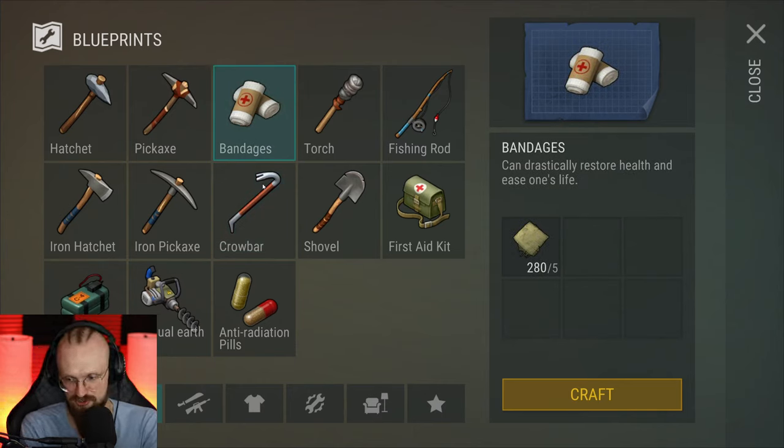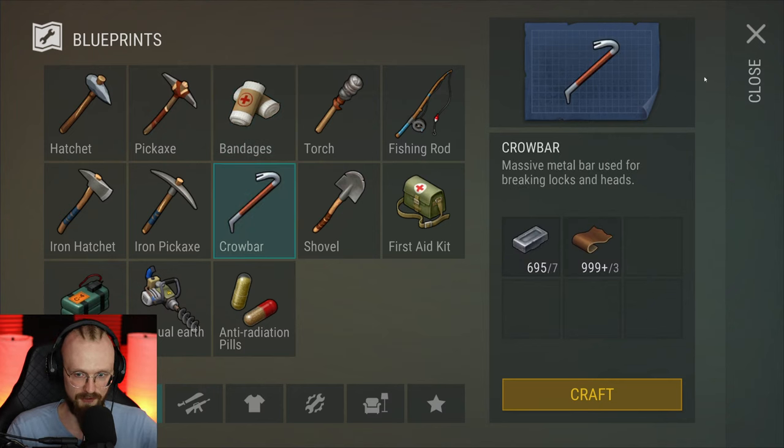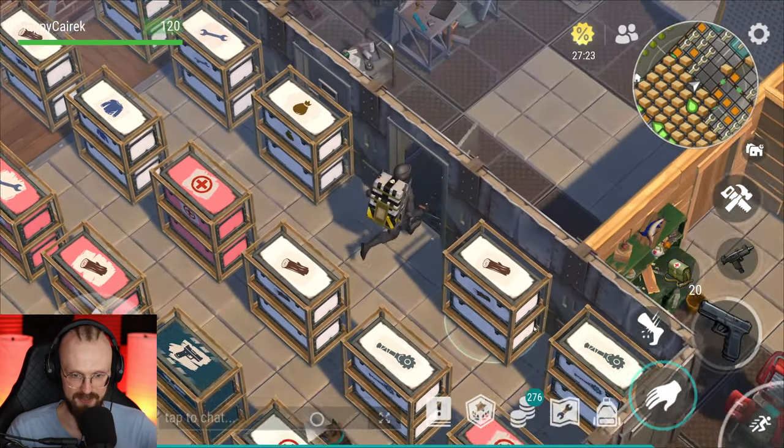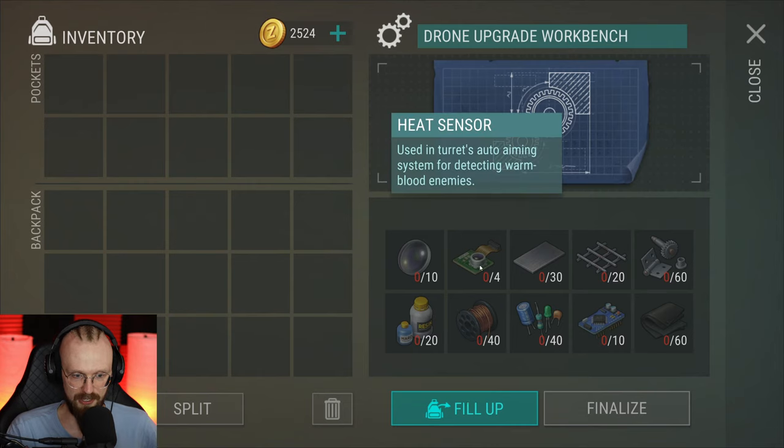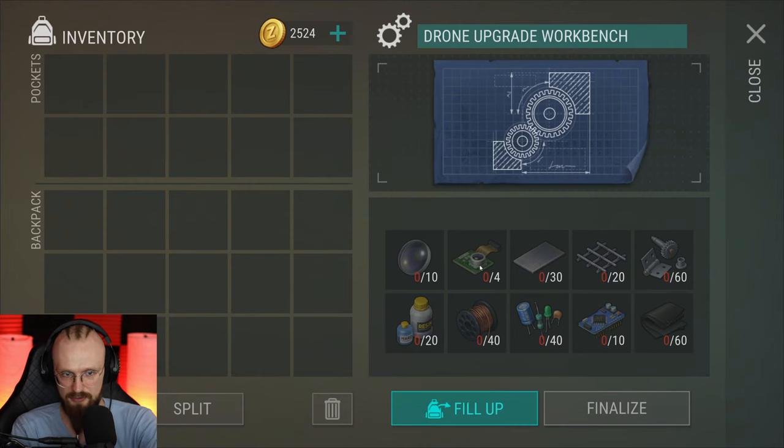Even like a couple of live streams ago, like maybe a month ago, 2 months ago, we kept talking about how awesome it would be if we could craft items from the global inventory. And finally we can do this. And yeah, that's amazing. And if I'm not mistaken, you can also click the fill up button and everything will fill up automatically from your base. I hope that maybe they'll improve this button or something, because right now, if you click fill up, all of your items that you have in the base will be thrown into like this drone upgrade workbench or into whatever other workbench.